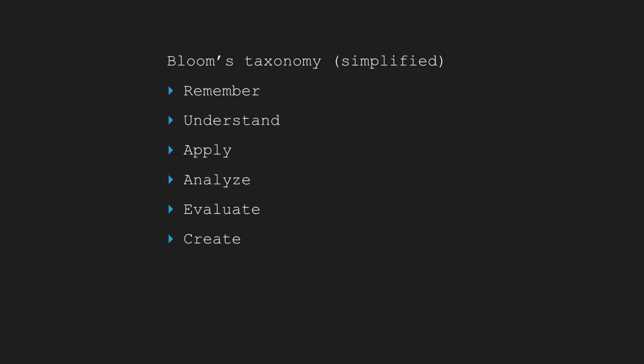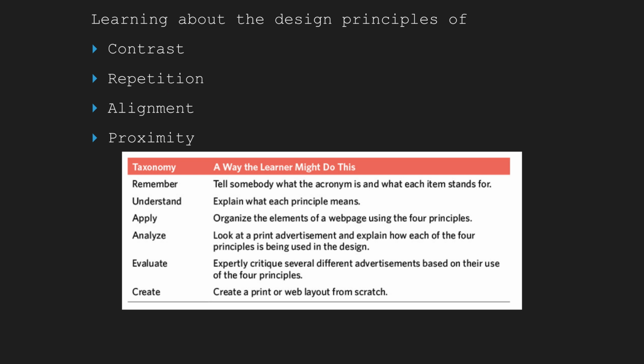So as we move down the list, we actually move from the foundations of remembering and understanding to the higher level cognitive sophistication of creating and evaluating. In some cases, you can actually design a learning outcome or a learning unit to move through this sequence, beginning with the basics of memory and understanding on through apply, analyze, evaluate, and create. And on the course website, I posted a really useful resource called Bloom's Taxonomy Revised that shows a little bit about how to do this.